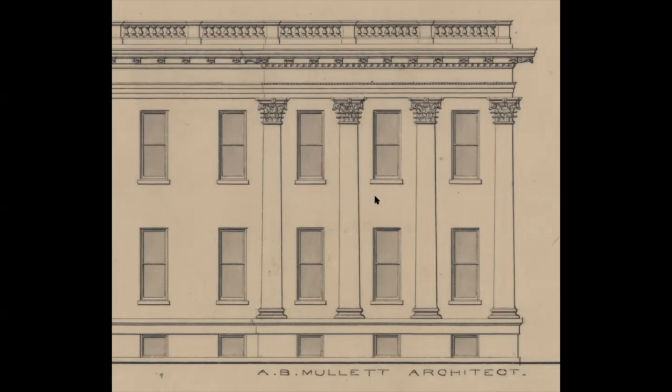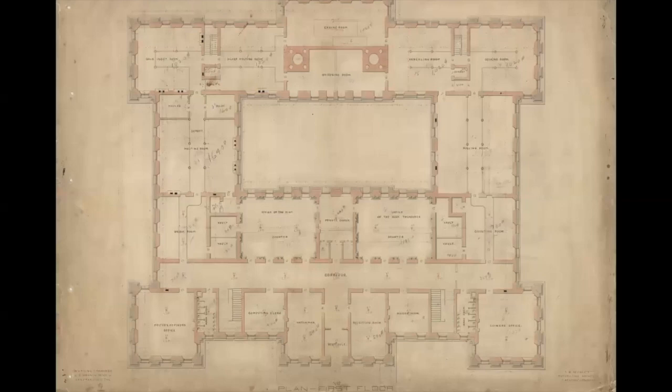So now I thought we'd look at a floor plan of the building, a completely different type of drawing. There are floor plans of all the floors of the building. This is what's called the first floor, which is the main floor of the building. The lower floor is called the basement in these drawings. It's sort of hard to see the drawing at the bottom here, but it says plan first floor. This is the main floor when you enter the building, going up the stairs in the front, and the basement, the lower floor, is underneath that.